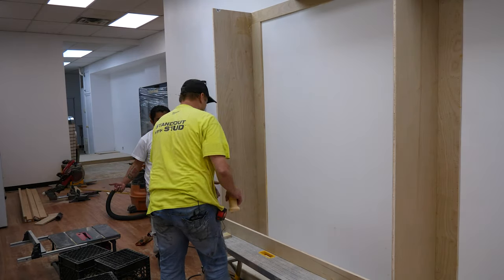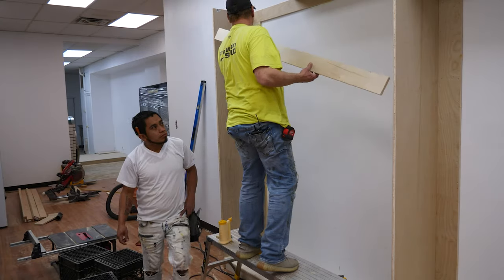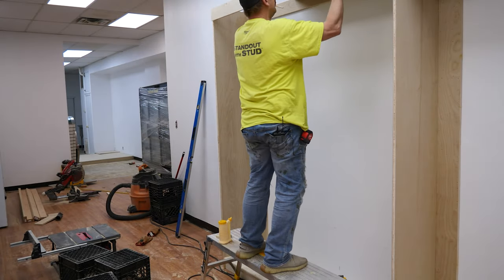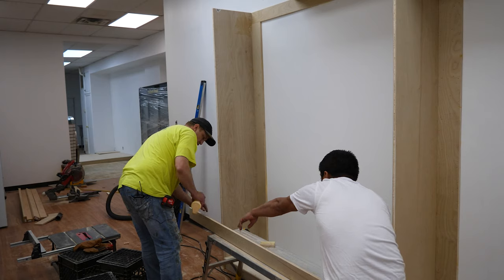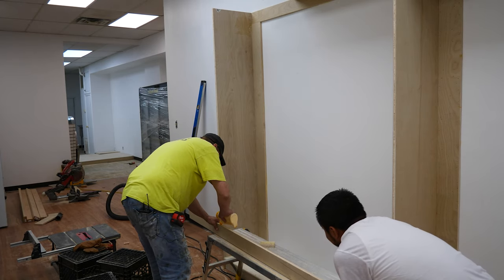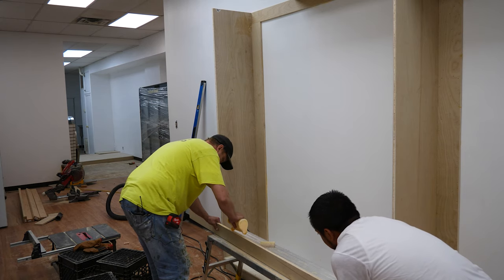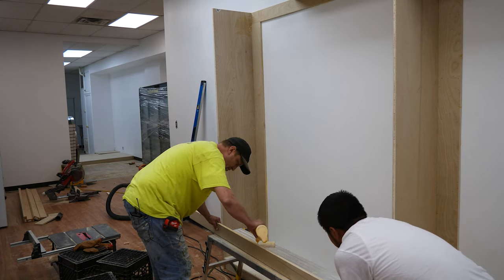Oh, wait a minute. We can't glue the whole thing right now because we have no board left at all. Nothing. Oh yeah, you're right. See, Richie's paying attention. That's what happens, man. Okay, see if I can keep this glue.